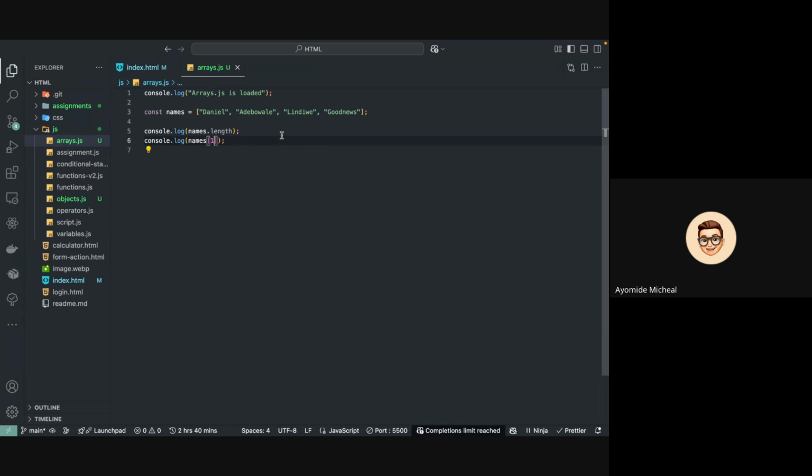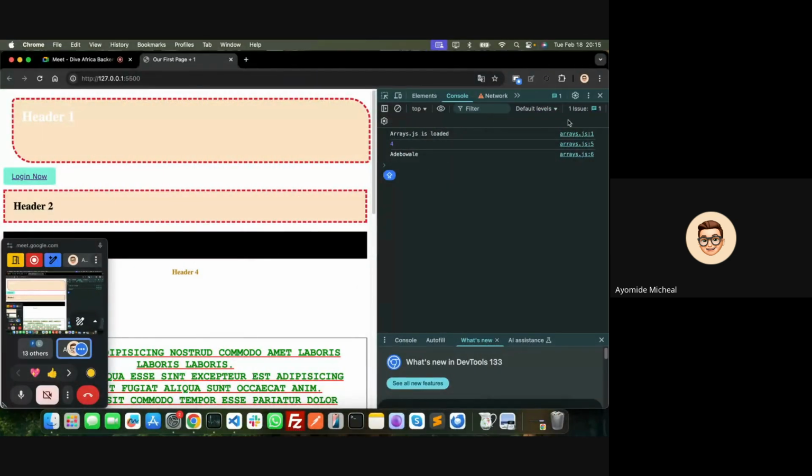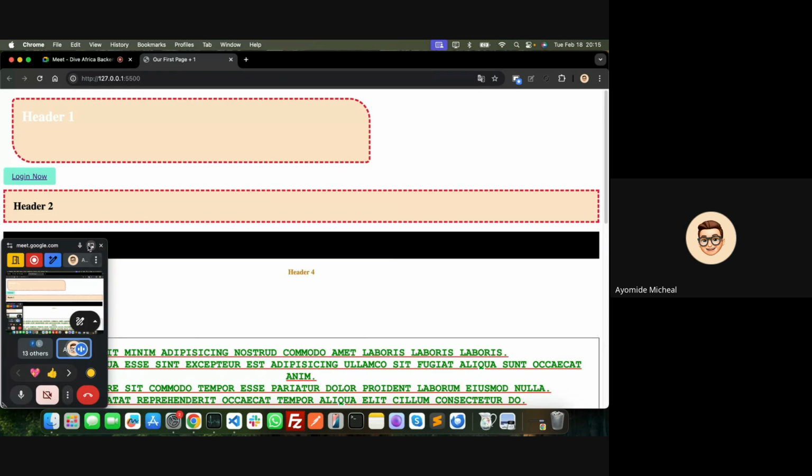Another thing we can do is we can say we want to change the value of the third item, which is the index 2, 0, 1, 2. So what do we do? Say names index 2 should be a new value.